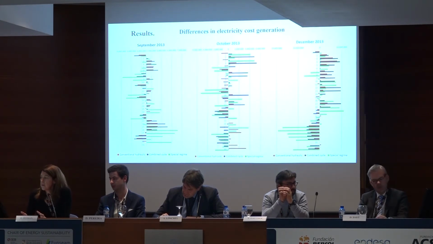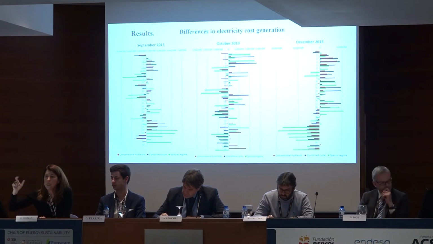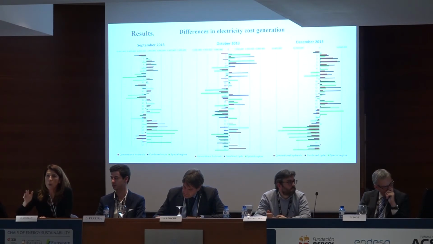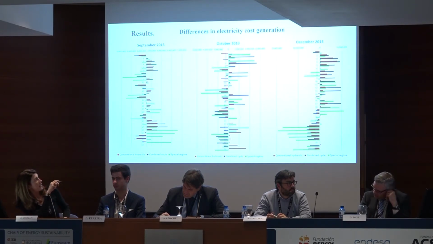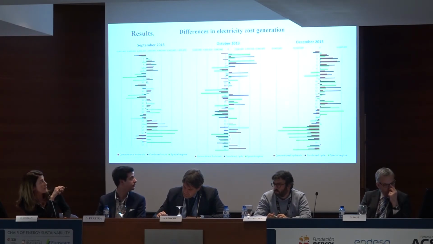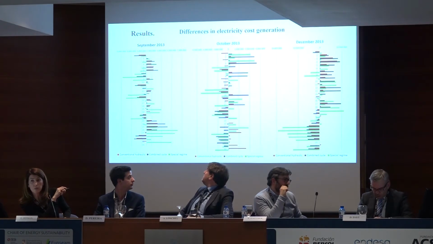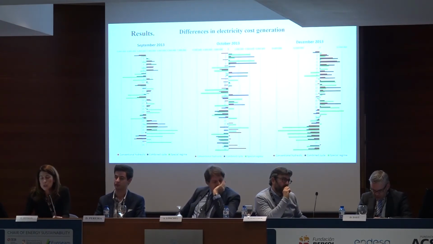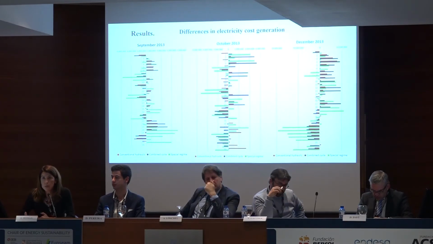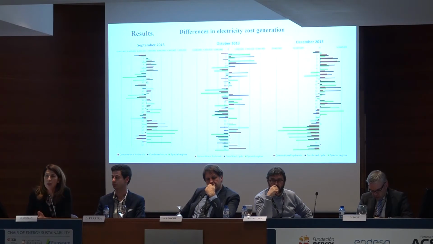The other thing that I can see if I look at September or October is that the costs are sometimes higher for 3-4 days, and then the following 3-4 days are lower, a change every 3 or 4 days. But if we look at the month of December, at least during the first part of the month, between the 2nd and the 20th, with some exceptions, the cost of these 3 technologies is higher than the average. So it was like a broad period where the cost was persistently higher than the average. Then, of course, the other part was lower than the average.